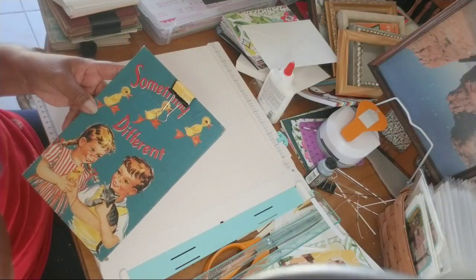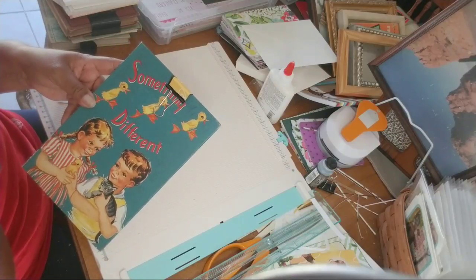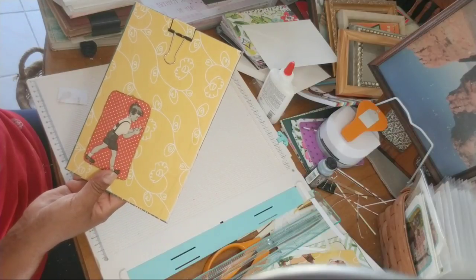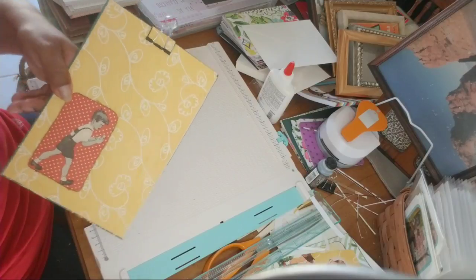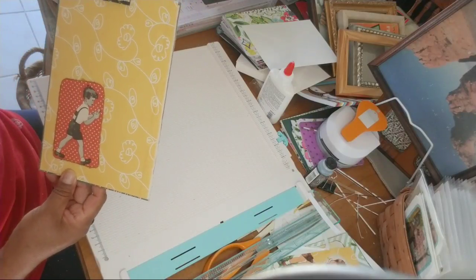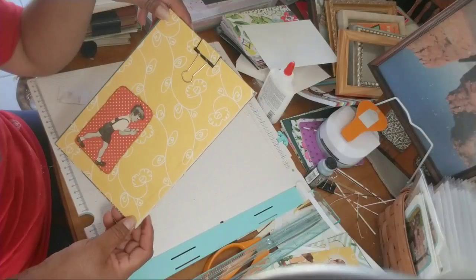I might even glue something to the middle. What possibly could I glue to the middle? I feel like I need something else to finish it off. Maybe something this color. Oh, but on this side, I think it looks nice. Let me see. I'm seeing off the side here. No, I think it's nice. I think I'm done. What do you think?